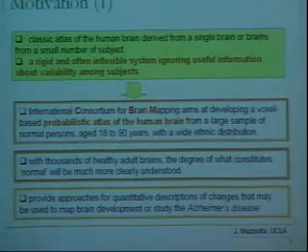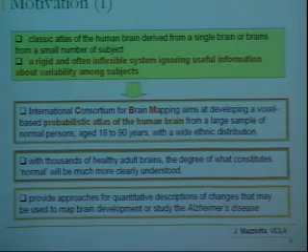So Dr. Zhang, in his book Brain Mapping: The Disorders, argued that with thousands of healthy brains, the degrees of what constitutes the normal can be much better understood. With this theoretical foundation, we can say brain mapping can provide approaches for research into brain disorders, for example, Alzheimer's disease.